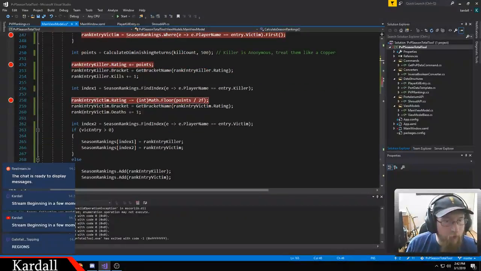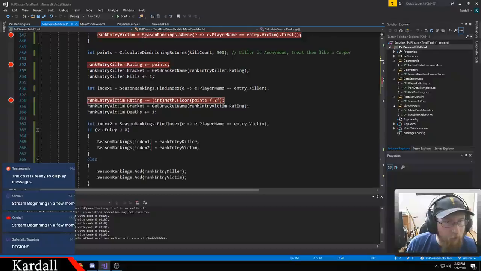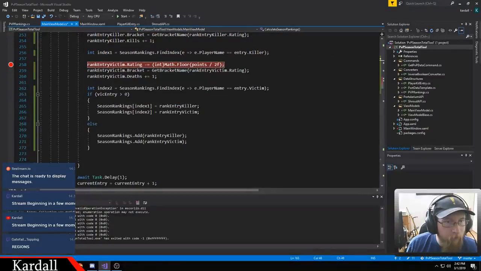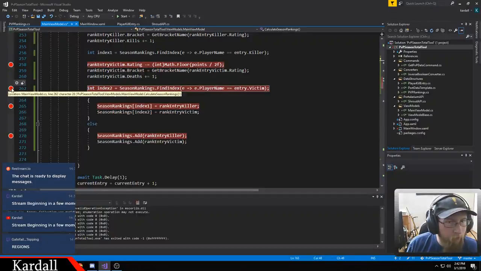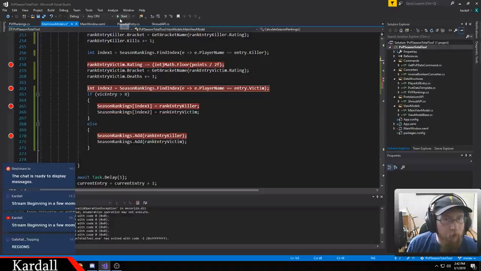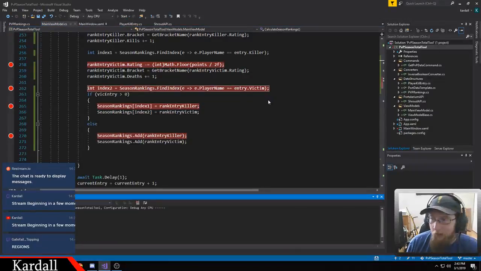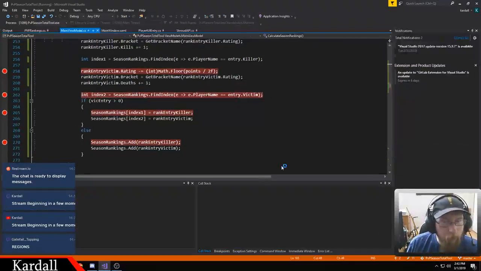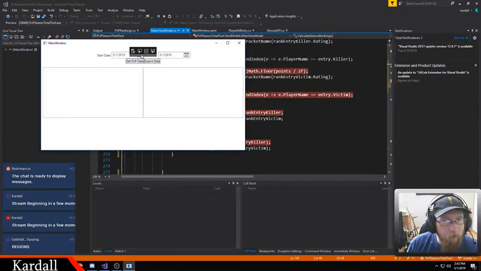This whole thing is in a try-catch as well, so we get some kind of error output if it crashes. Let's do this and this, and we'll see which one it hits. I'm also going to put one here to make sure this is actually being updated properly. So let's run this once. We'll just pull from yesterday to today, and we will see what kind of errors we get.